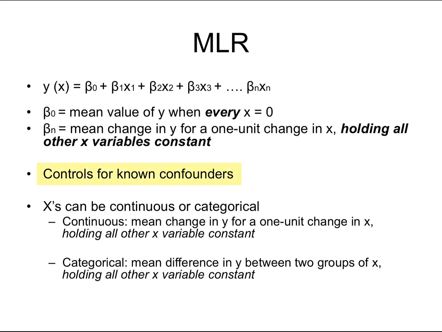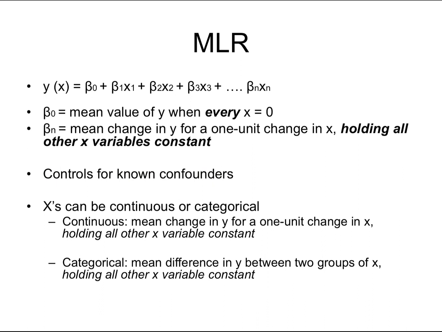Multiple linear regression allows us to control for known confounders that may distort our estimate of the association between x and y. For example, we could be interested in the effect of smoking on lung capacity, but the smoking and non-smoking groups might differ by characteristics other than smoking, like age and gender. These variables may act as confounders, distorting our estimate of the association between smoking and lung capacity. Including these confounding variables like age and gender in a multiple linear model will tell us the relationship between smoking and lung capacity adjusting for age and gender, which means holding age and gender constant.